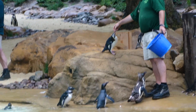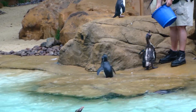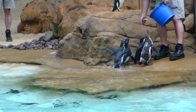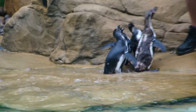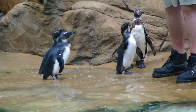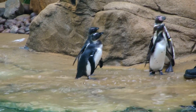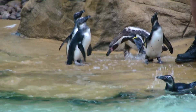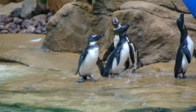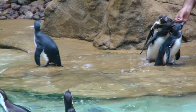Sadly, penguins out in the wild are endangered at the moment. 12 out of the 18 species are under some sort of threat from overfishing, disease, and the main threat - climate change. As the Earth is getting warmer, the South Pole is getting warmer and creating a better environment for some diseases, like avian malaria, which has just started to come into some populations of penguins like rockhoppers on the Falkland Islands. We're starting to see diseases there that you wouldn't have normally seen in the past.